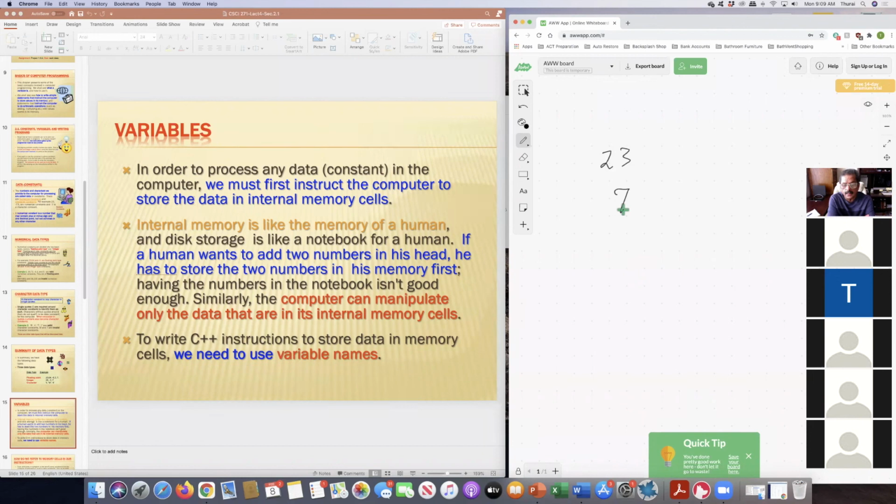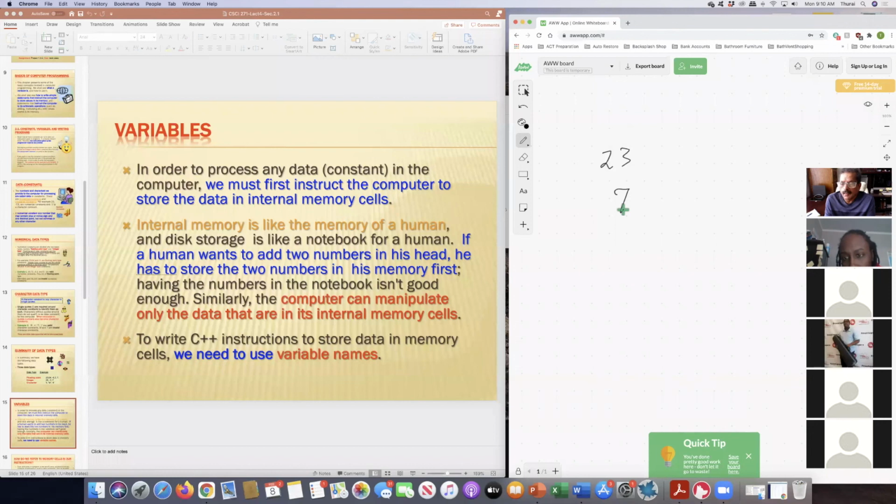So think about the steps you have to take. If I give you this piece of paper with the numbers written on it, and I ask you to add them in your head and tell me the answer, what is the first step you're doing? Think about that. You have the piece of paper in front of you with the numbers. Can somebody tell me what is the first thing you need to do? The numbers are written on a piece of paper, and what are you doing first?